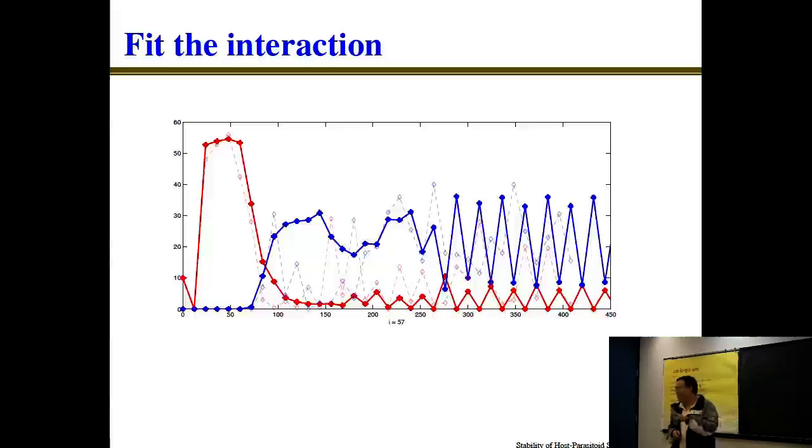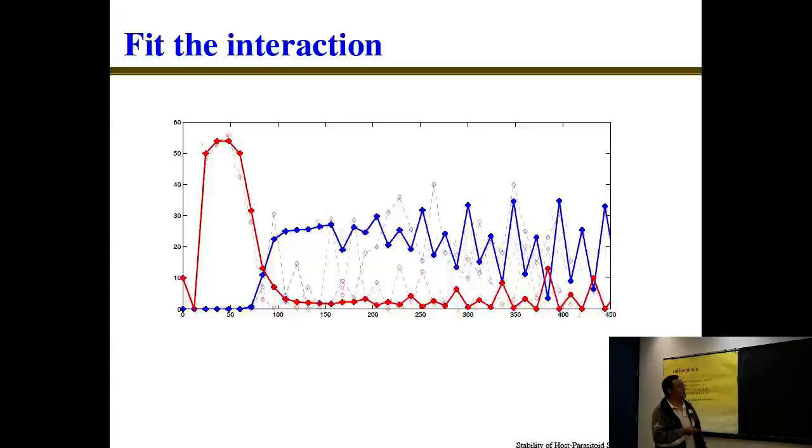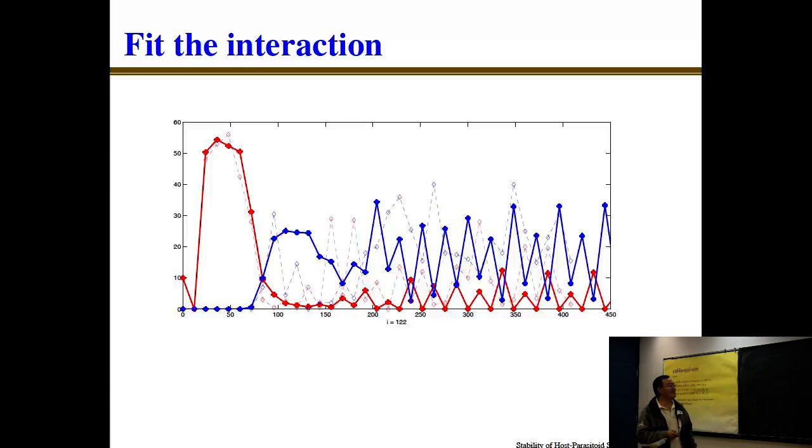This is just one page, and if you look at another page, you can see also our model always predicts the host going up and down, but not in the real data. The model still predicts the parasitoid up and down, but not in the real data. So this is another page. This is one more page. You can see all my predictions up and down for my host, and also for the parasitoid.